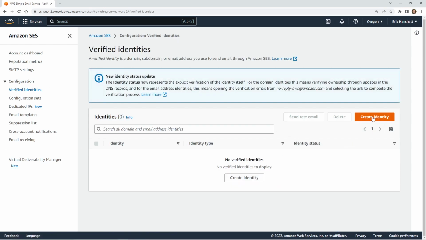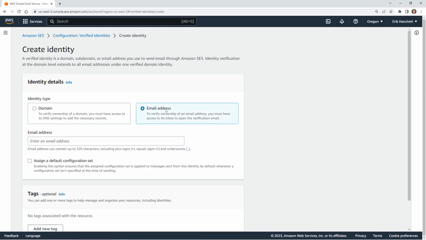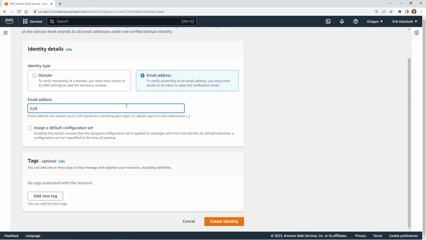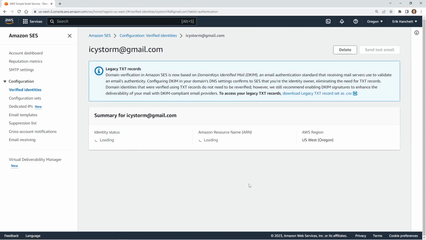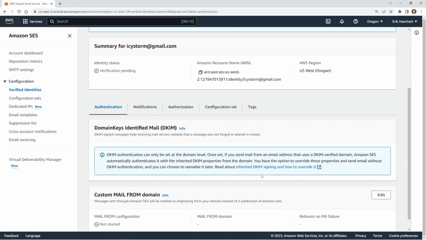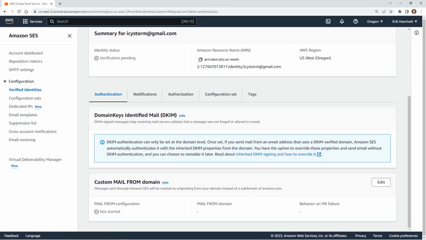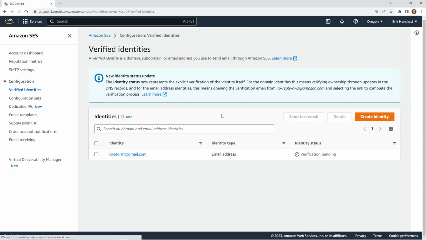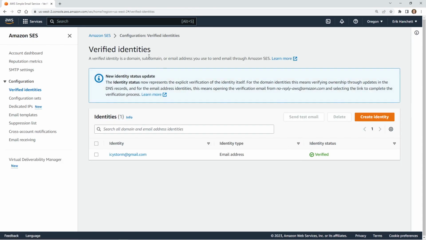And this is the window that I'm going to use to enter our email address in, so that way we can send emails to it. So I'm going to use an old email address here, and I'm going to click create identity. You can see here it's going to take a few moments. It's going to go ahead and create it. In another window, I should have received an email. I'll open up my email client. I'll click on that email and it will verify. And then if I go back to the console, it'll show verified there.